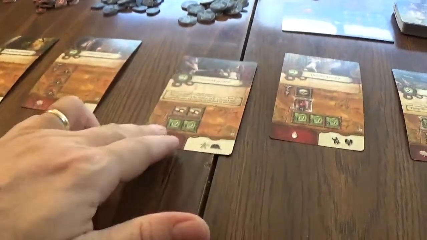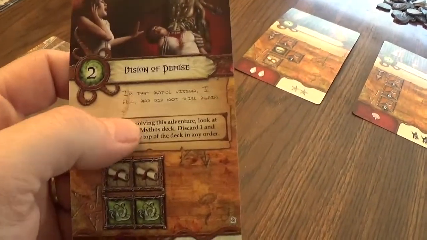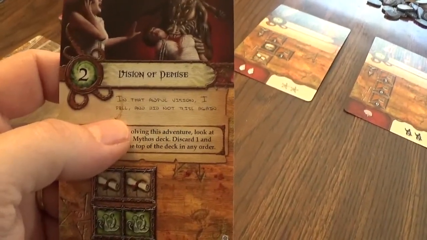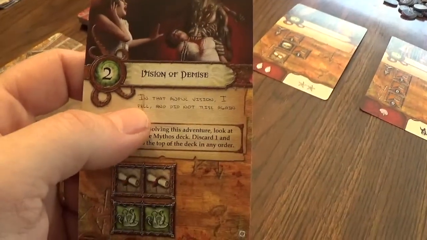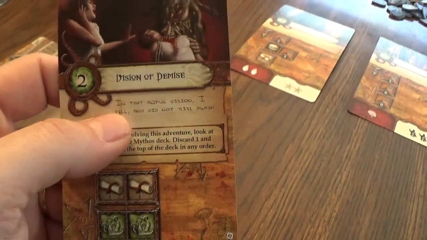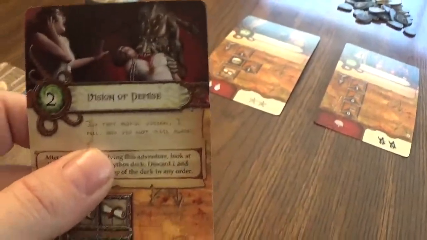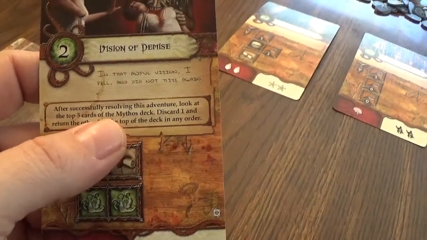He wants to try this one, Vision of Demise. And let me just say that the artwork on these cards is fantastic. You know, Arkham Horror is good for its theme. Eldritch Horror does not have the theme. It's not as prevalent in this game. I mean, sorry, in Elder Sign here. The theme is not as prevalent, but when you have cards like this and beautiful artwork, then it does bring out a theme. So we do have theme somewhat.